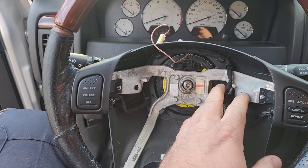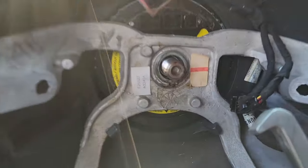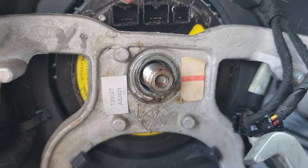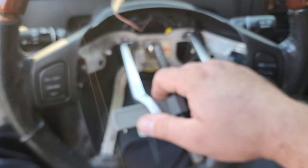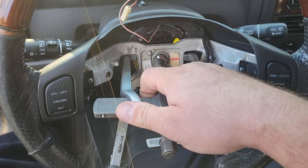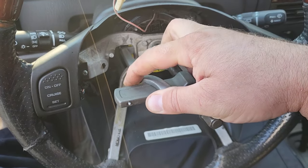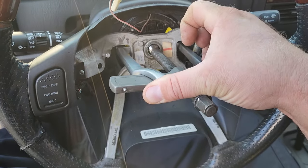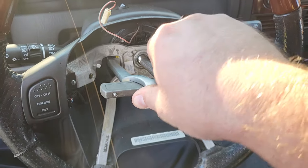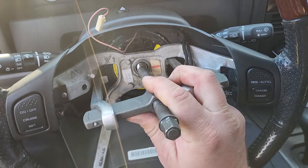apply our puller. All right, we're gonna situate this little nub right in the indent of this steering column. And then we'll center up these little pullers, these little forkies, right in there. And I'm doing it one-handed, so excuse me if it's not perfect. I'll just kind of demonstrate it right now. So it's going to end up looking something like that. Nice and centered up, if possible.